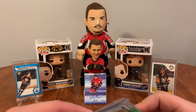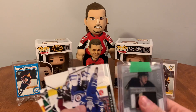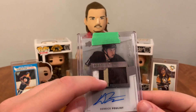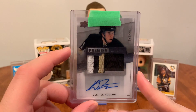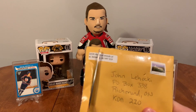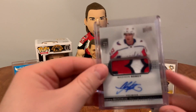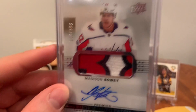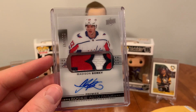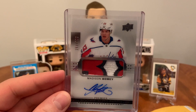Some base cards protecting something. Derek Pouliot Premier Rookie Auto Patch — I've got three of these now and I keep changing my Pouliot patch to find something nicer. I like that color. And this is my Madison Bowie Premier Rookie Auto Patch from the Washington Capitals — look at that patch, that's incredible. I finally got my Washington piece. I'm debating giving up on this set and just focusing on my main stuff — I can't collect everything.